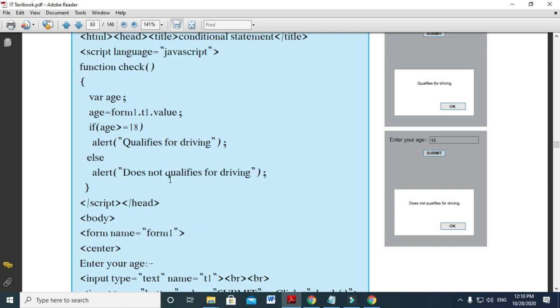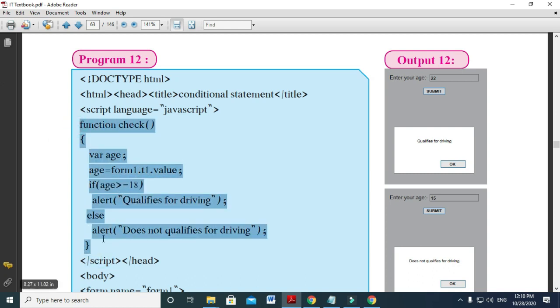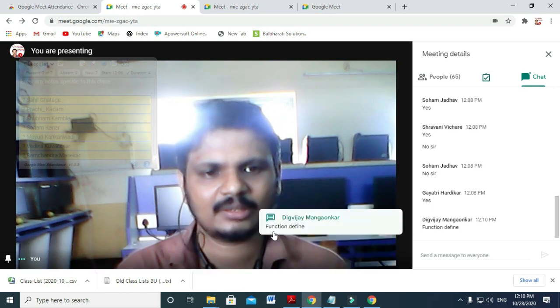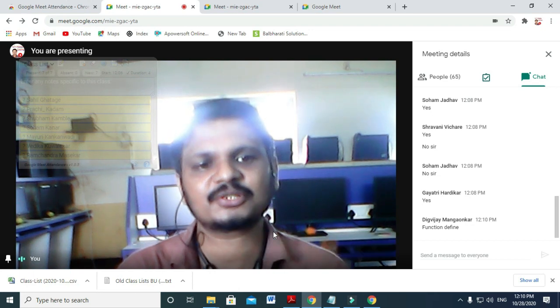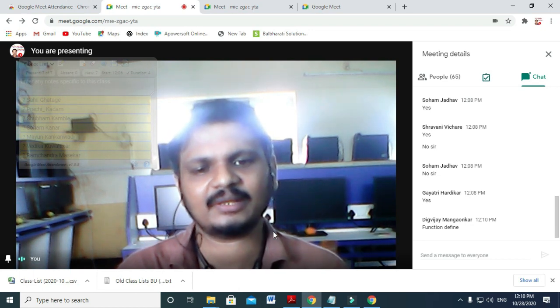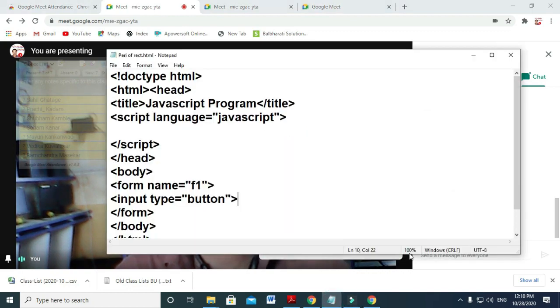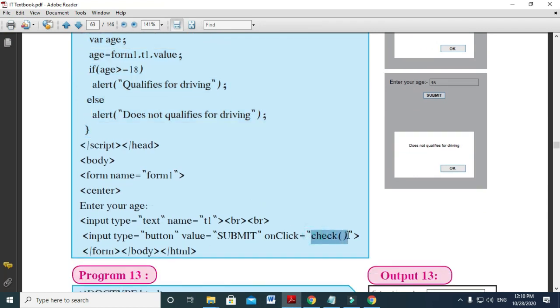Now there is a form, and this is a totally different concept for you, because this is a function definition area. And we call it on a button.